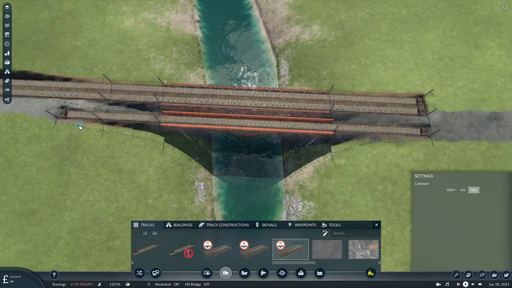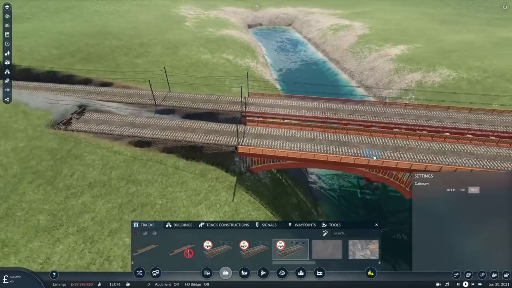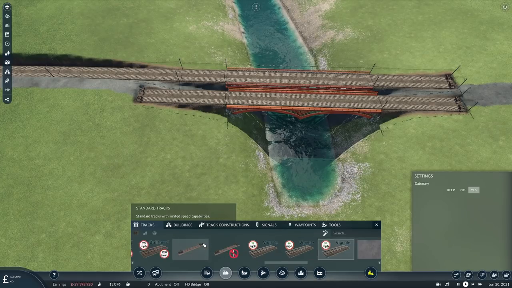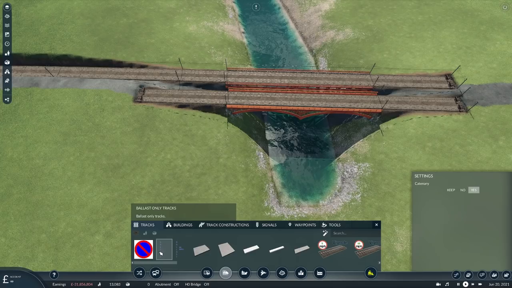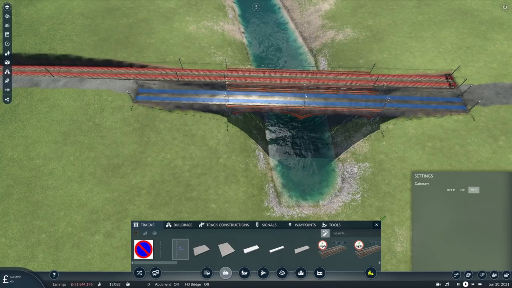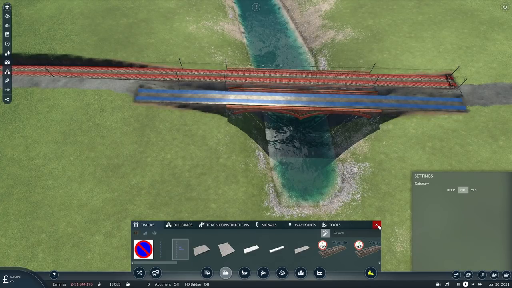We've got to figure out how to hide the track. There is the invisible track, but it does some strange things with bridges. We could just have ballast, couldn't we? And then hide the ballast. That might do the trick. We go with that one. And we just do that instead. Take off the catenary, because it's a bit shiny.